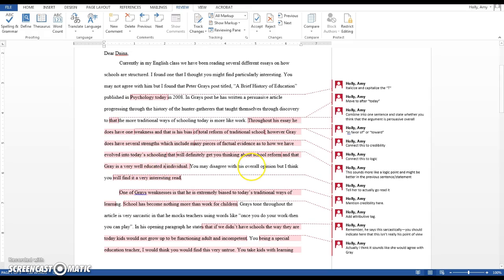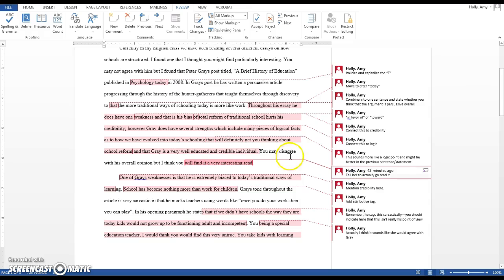So you know, you're still going to have to put the words logic and credibility in, but you could just do this here, something like that, and then up here you could say, you could even change this, instead of factual evidence, you could say logical facts. And then, again, mention credibility up here. His bias in favor of total reform of traditional school hurts his credibility.